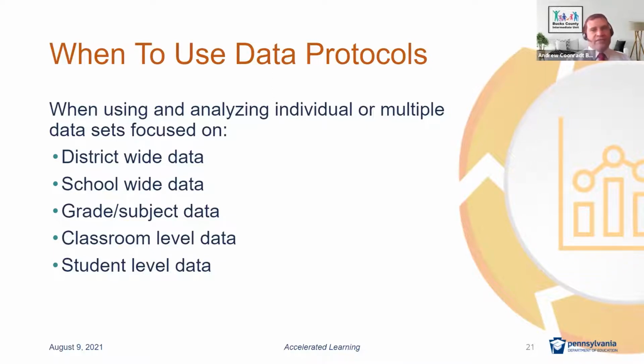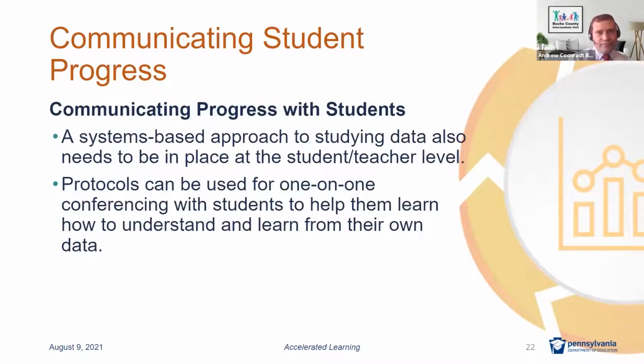And whether it's CDTs or MAP testing, but you have that assessment level data, how do you communicate that with your students? Develop a system so that it's something that you can always go back to. This is how we do it. And when you're doing it, you can then teach your students how they can also look at their own data going forward. Kind of jumped ahead here, but yes, communicating progress with students. A systems-based approach to studying data needs to be in place at the student-teacher level as well, not just at the department or at the school or district level. They can be used for the one-on-one conferencing. The whole idea here is, yes, you want to improve student learning. You also want to improve the ability of students to understand their own data and make decisions from it.